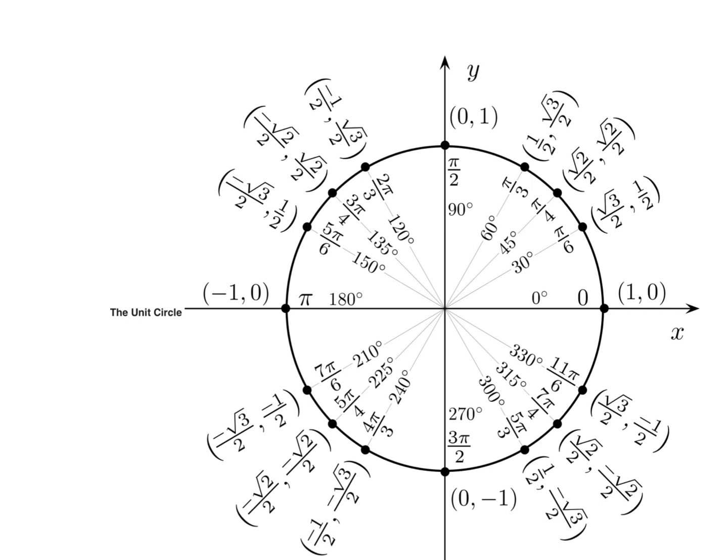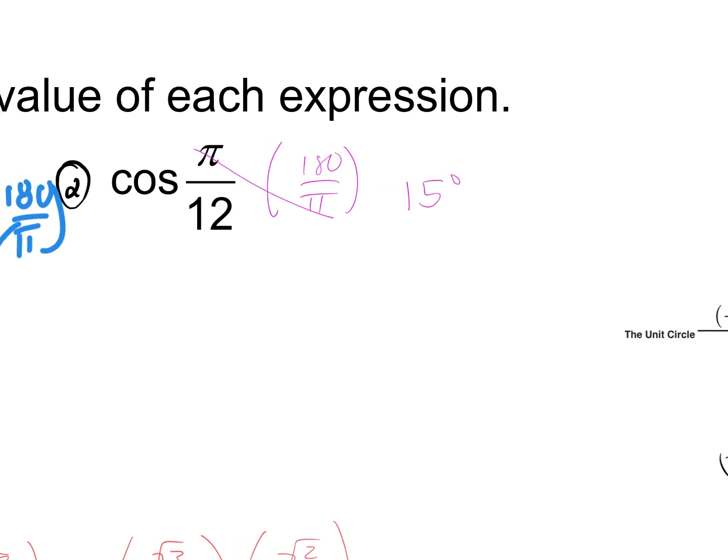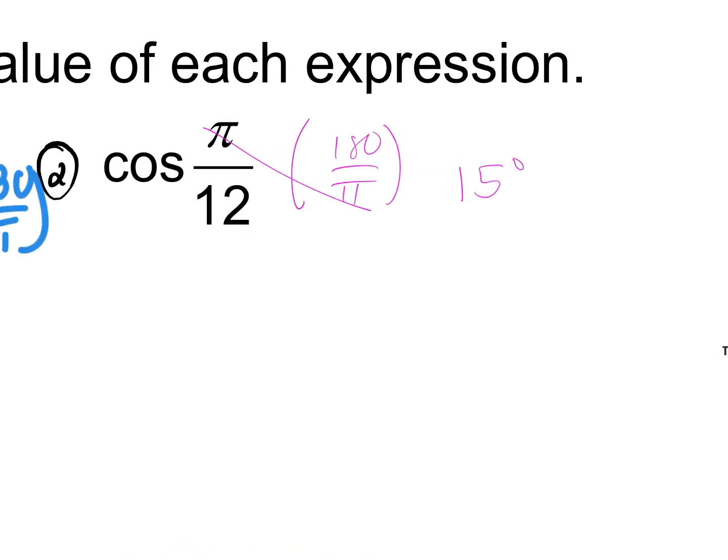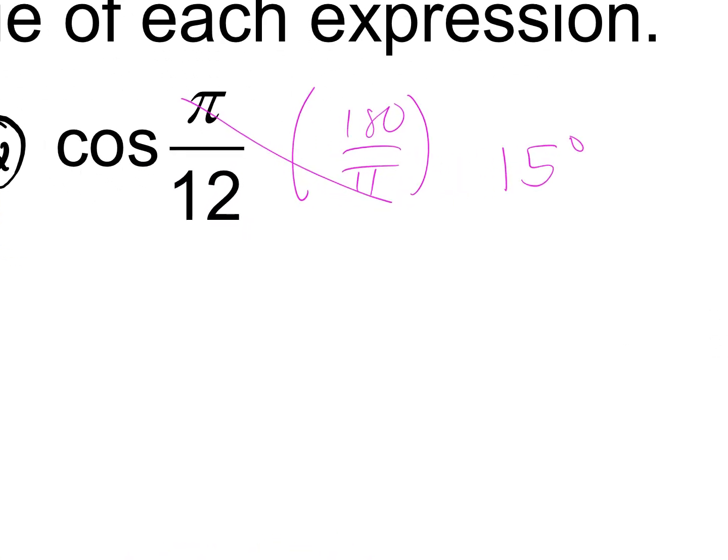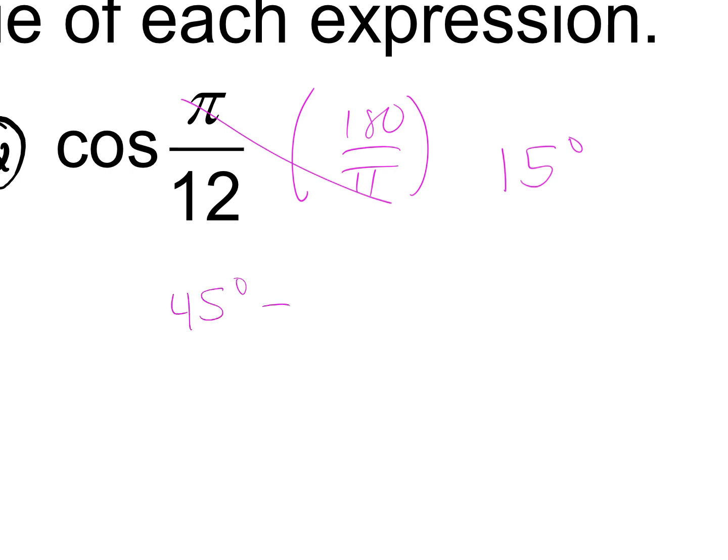What else? 60 and 45. What else? 150, 135, right? Everybody in here could do a different combination. As long as it equals 15, you'll get the same answer. I'm going to do the easiest. I'm just going to say 45 and 30. Now, since we are subtracting, which angle needs to come first? The bigger one, right? So it's 45 minus 30.